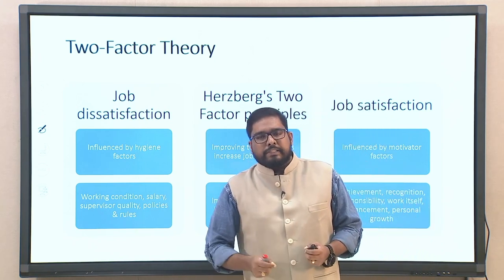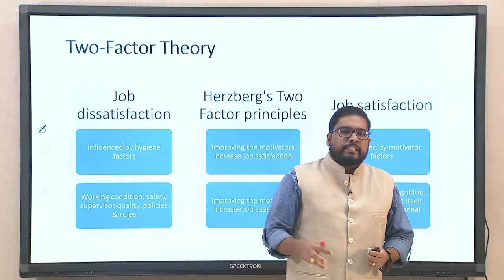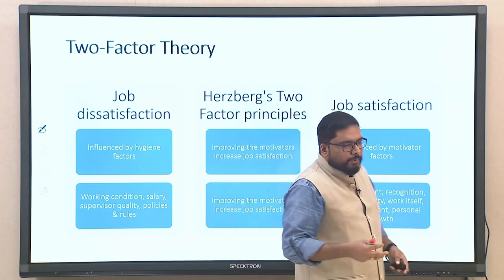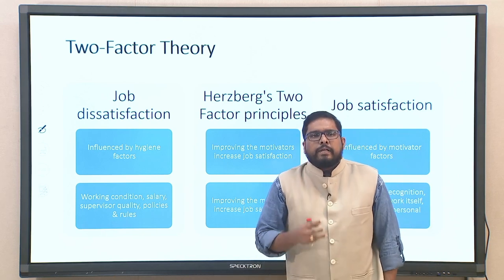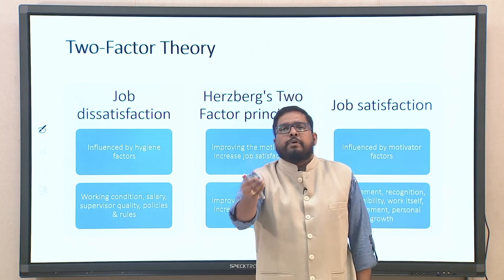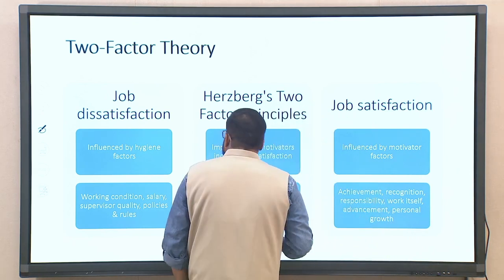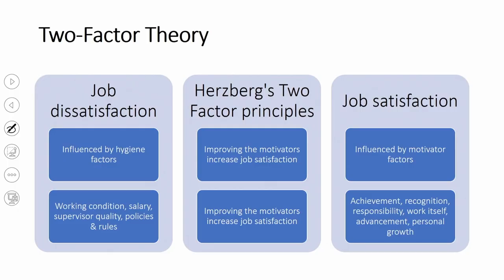Herzberg's two-factor principle says that in an organization, there are satisfiers and there are dissatisfiers. Now, these are terminologies which are quite intriguing, but if you understand them clearly, you will appreciate that in every single organization, you get to face them. Let's look into some of the factors like what he calls hygiene factors. So there are two types of factors. One is a set of motivating factors and another is a set of hygiene factors.